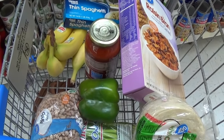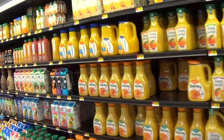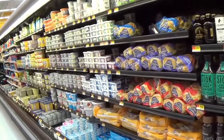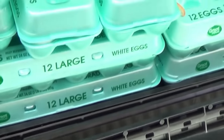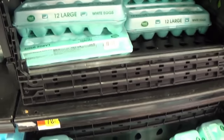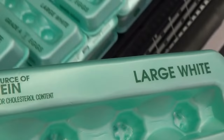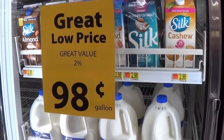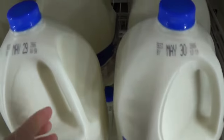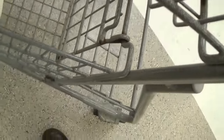I have almost everything I'm going to get except for eggs and milk. A lot of delicious items in the dairy section — very tempting, especially when you're shopping on a budget. The dairy section did not disappoint because a dozen large eggs are only $0.78. If I were to buy anything extra, it would be the eggs because they are packed full of protein. A gallon of milk is $0.98. I'm going to get a gallon of 2% milk — we really like that in our house because it's nice and creamy. We will really be drinking this all up because it's going to be in the cereal, and high-fiber cereal tends to absorb a lot of milk.